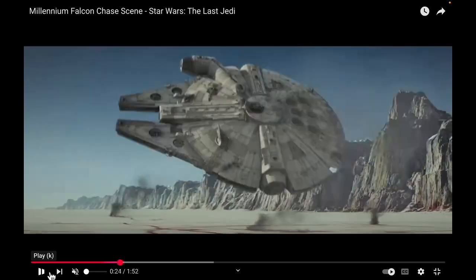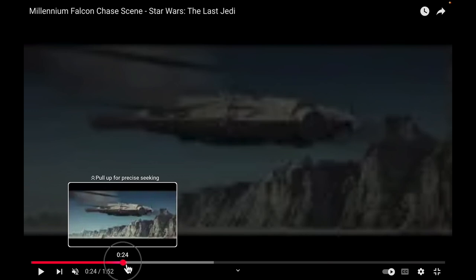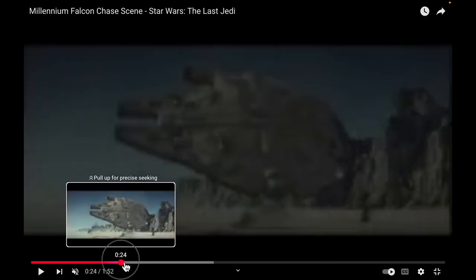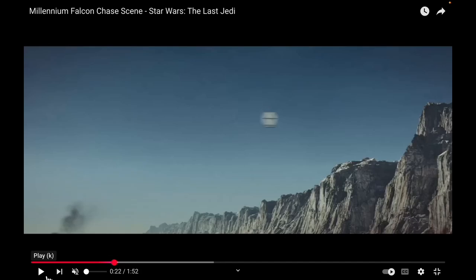So we're going to make a quick animation of the Millennium Falcon, and it's just going to be this scene right here. So that's what we're going to try to animate. But obviously our Millennium Falcon is not going to look as good because it's just going to be a cylinder. But this is what we're trying to do.